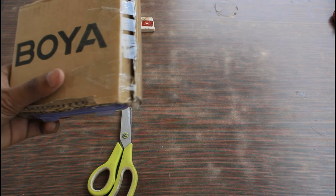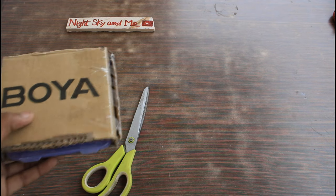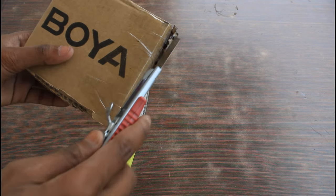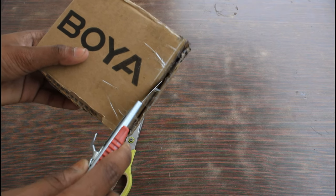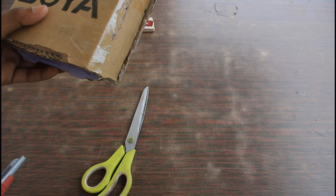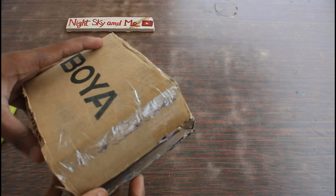I don't know why they have given this thing in a Boya package. This is not a Boya mic or anything from Boya. Don't think that I'm stupid enough to unbox a Boya mic in front of a camera. It is an entirely different thing and you will see as soon as I unbox it.